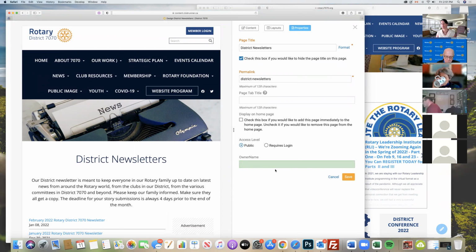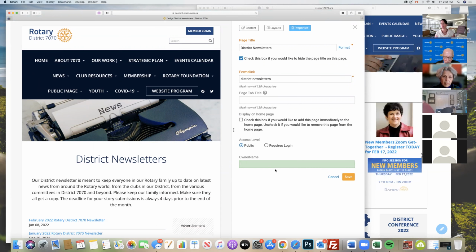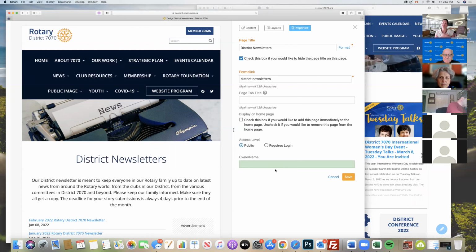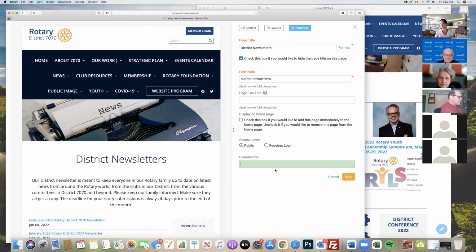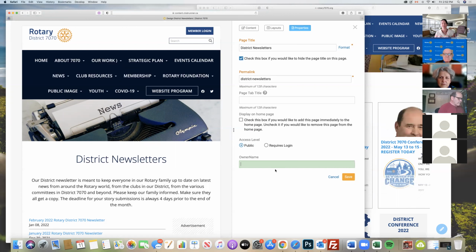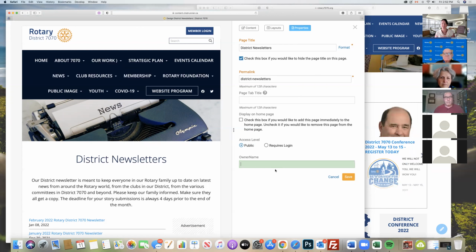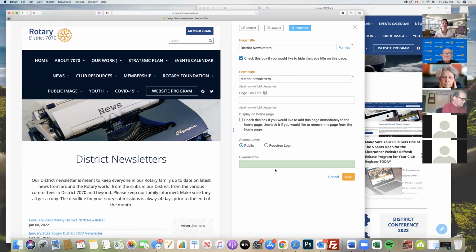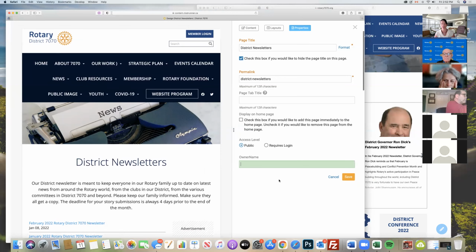So what I did for 7090 is I attributed all of the, say, foundation pages to Sandy Shard. So she is the owner of all of those pages. There's like 7 or 8 of them. And then I think in the future, only Sandy will have the ability to edit those pages unless you're a super admin. To my knowledge, it's not quite there yet, but I think that that's kind of the permissions granular basis that Club Runner is starting to set up with their club software. So that is really, really handy. And I think going forward, that will be great for district sites.